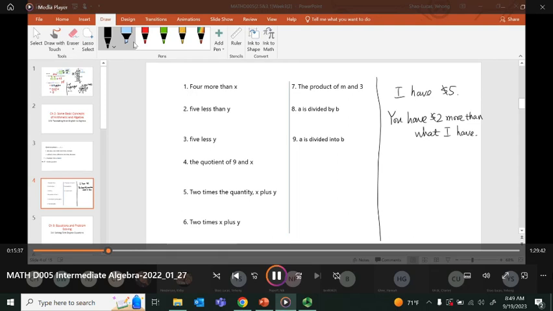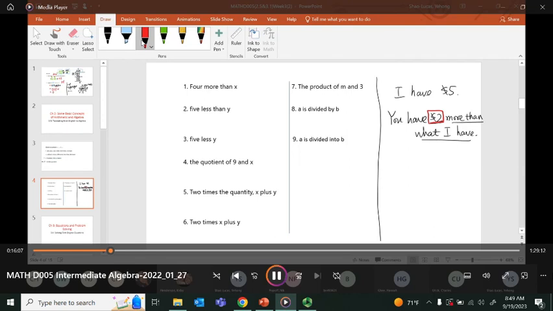And then to do that, we know we need to do addition. So we add 2 because it's $2 more than what I have. And in order to find how much money you have, you can also do word to symbol translation. So this is what I do. We have to do this a lot, well, not a lot, for next week's class. So we are going to take $2 and write it down.